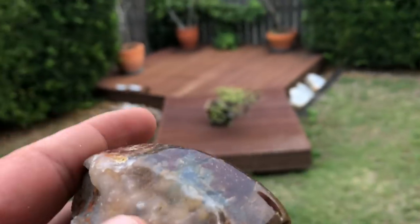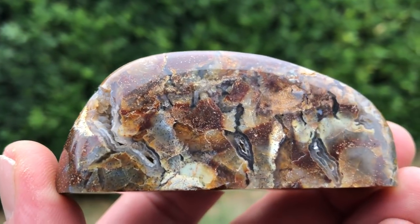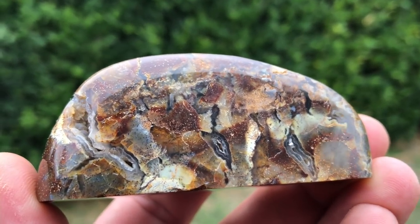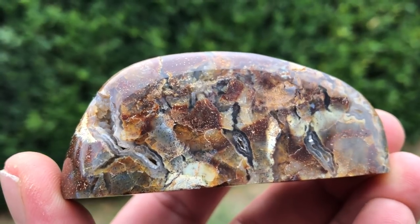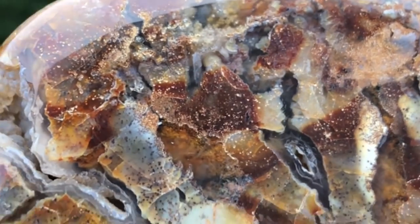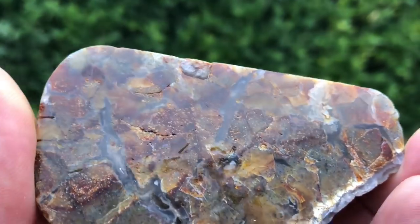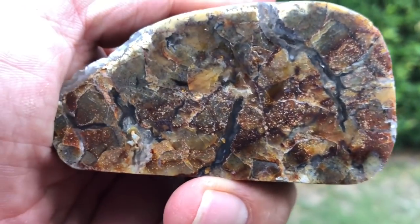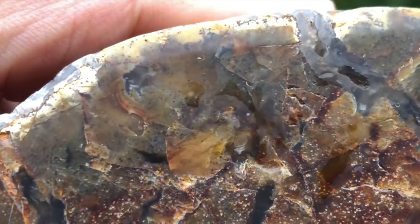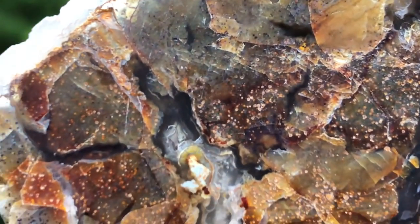This next one is insane how well the polish came out on it. I was very surprised because when I first saw it, I thought it was a very porous rock, but on the inside, it wasn't. It was actually common opal with chalcedony running all the way through it. What was on the outside, and you can see it up the top here, was degraded opal. Just beautiful.